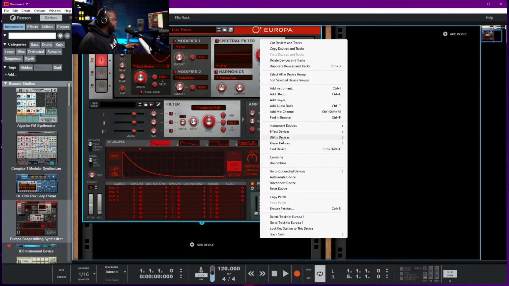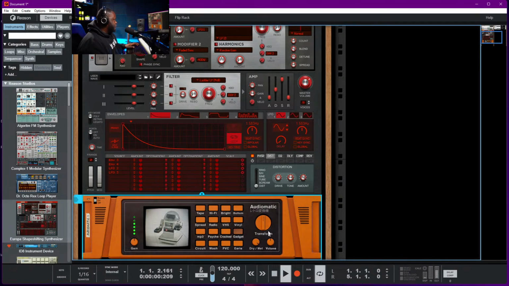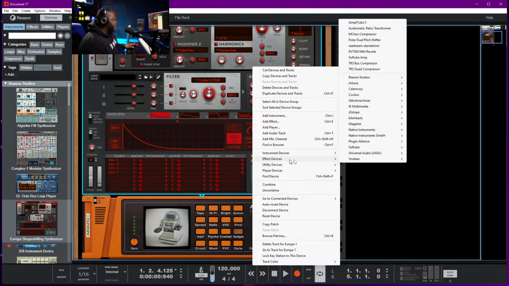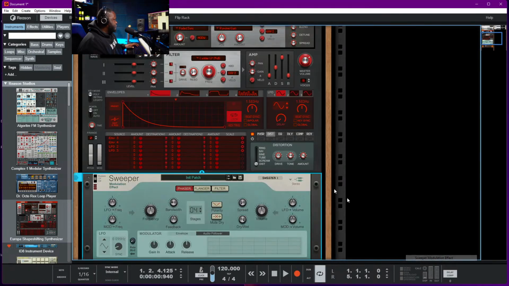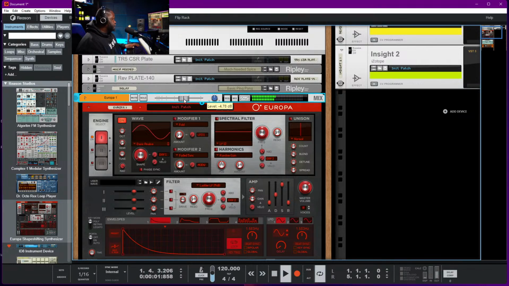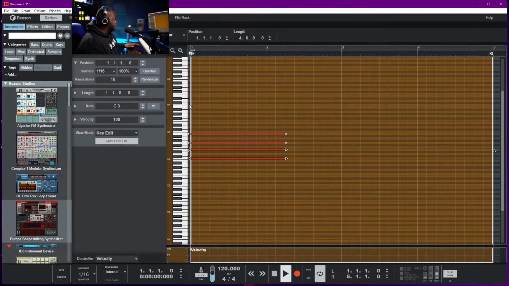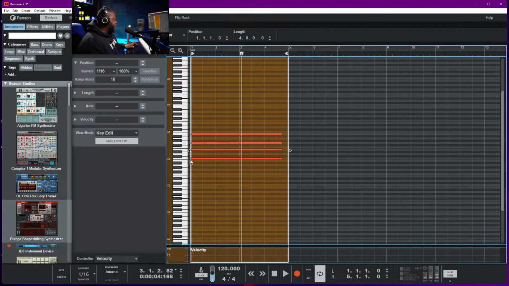And we can jazz this guy up a little bit, put some effects on it, make it sound really cool. You know what I'm saying? Just throw some effects on this guy real quick, maybe like a little sweeper. Okay, the thing it was talking about testing wasn't even that. That's just me testing stuff.